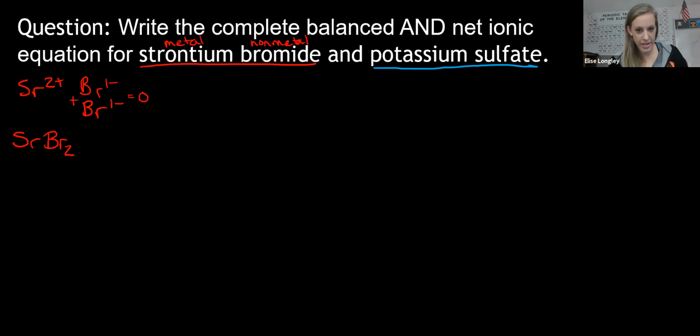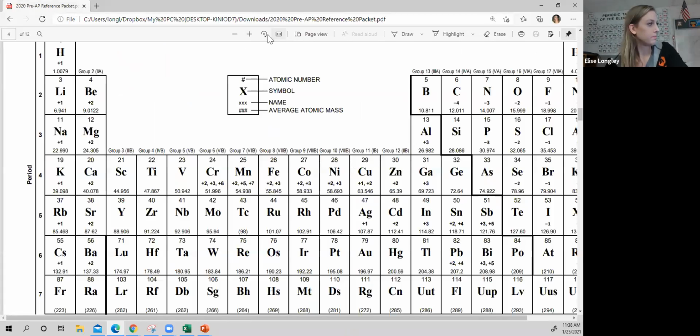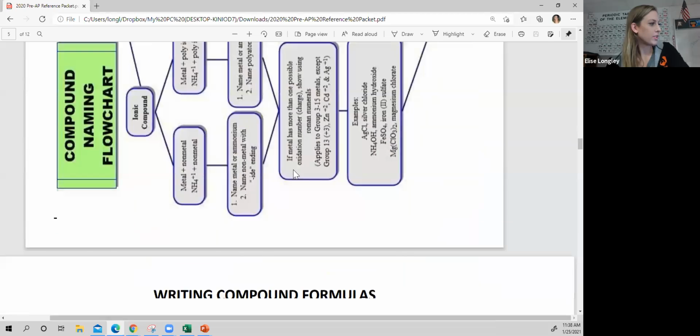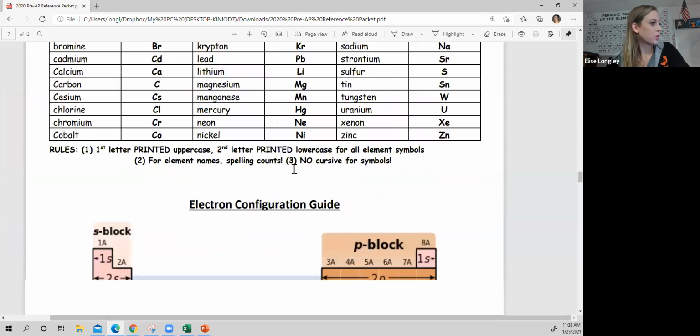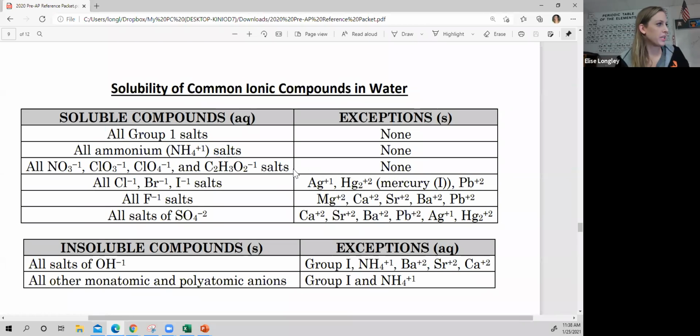Last question for you, Victoria. Using this solubility chart that I'm going to put up here for you. Slowly, slowly. There it is. Strontium bromide, which is SrBr2. Is it aqueous or is it solid? It is. Hold on. It's aqueous. Yes, it is. How did you know? Which rule?